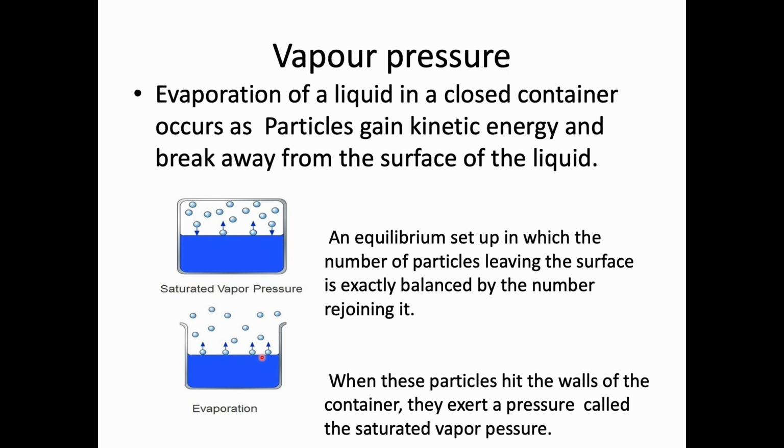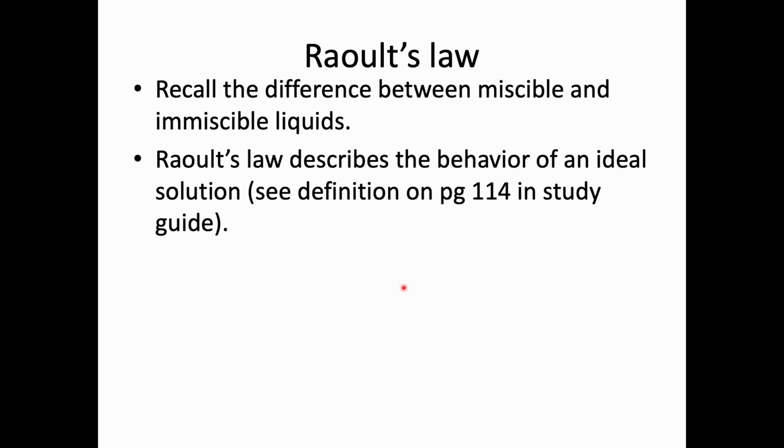It is important to note that even though there's an increase in temperature and kinetic energy in both the closed and open systems, a liquid only truly boils when its saturated vapor pressure is equal to the atmospheric pressure. So water would boil at 100 degrees Celsius at regular 1 atmosphere of pressure, but if you were at the top of Mount Everest, water is going to boil at 70 degrees Celsius because of the change in atmospheric pressure.